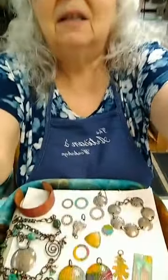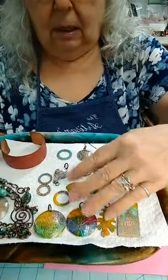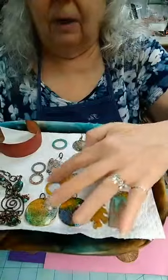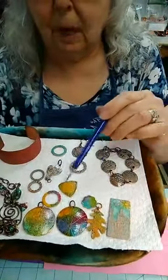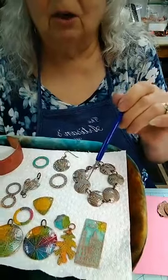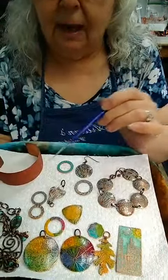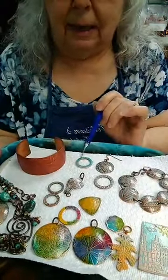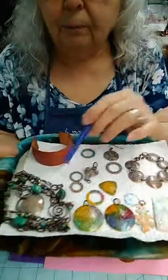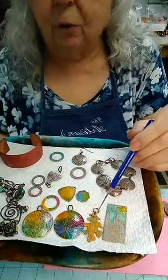So I'm going to start off by showing you some of the pieces that I have colored in the past, and I hope that you can see them okay. These here, right here, are the alcohol inks. Maybe I should use my pointer. These are the alcohol inks. This and this and this are the Impress Arts enamel marker or enamel pen. This is the Vintage. I have this and this in the Vintage. And these are pieces that, well, the cuff I made quite a while ago. The necklace also has the Impress Arts pendant on here. So they all have good qualities about them. They're all different.